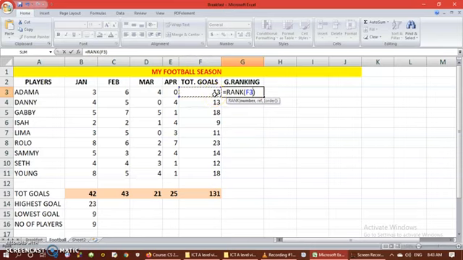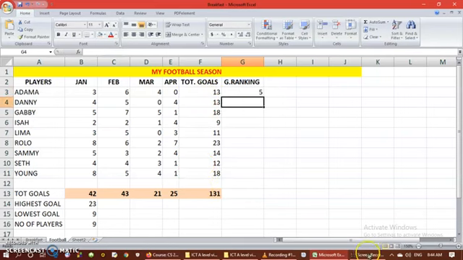So what do I want Excel to do for me? I'll tell Excel to rank Adama, comma, in this range. So Adama will be ranked in this range of goals. I will look for the position of Adama on F3 in this range. When I hit enter, I notice that Adama happens to be the 5th highest goal scorer. Now in Excel, we are so fond of auto-filling formulas in the rest of the cells.